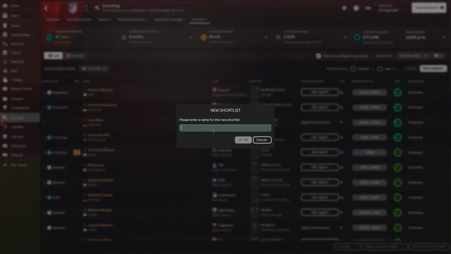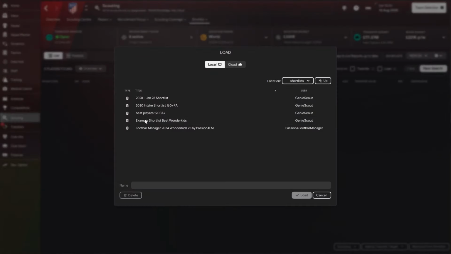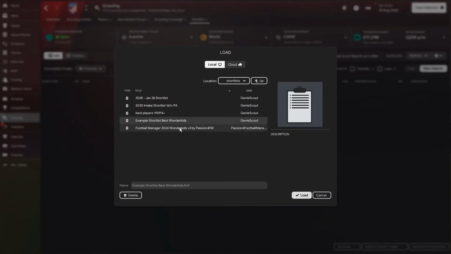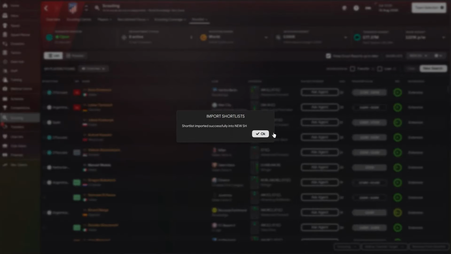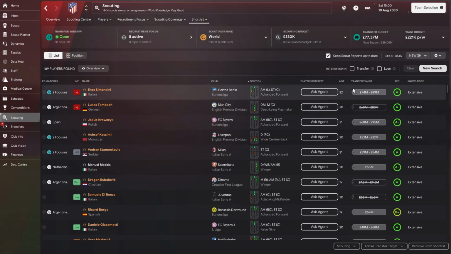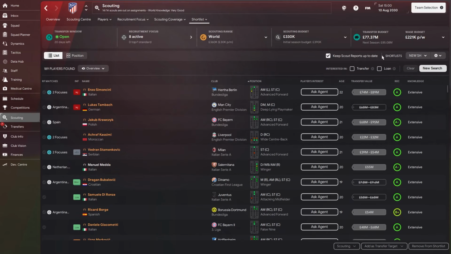So I'm just going to create a new one and say new shortlist, and then I'm going to import that shortlist, example shortlist, and say yes, load that into the new shortlist. So now the new shortlist is going to contain all the players from Genie Scout. My default shortlist already has them, but that's my mistake. You need to create a new shortlist and then import those players into that new shortlist. So that's what I actually missed as a step.